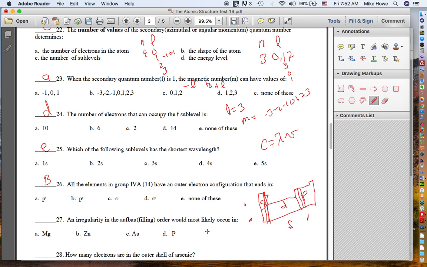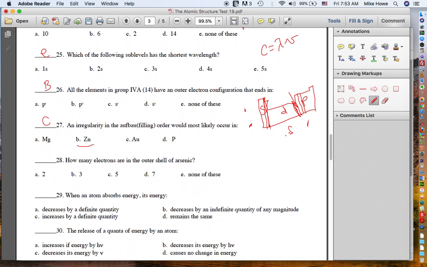So which one of these elements is in the D sublevel block? Well, there are 2 of them. There's zinc and there's gold. But zinc is in the D10 position, which is right here, right there in that last position. And gold is in D9, and I told you that you wanted to know that there are possible exceptions in D9 and D4. I told you there were a bunch of them, but D9 and D4 are the ones I wanted you to know for sure.